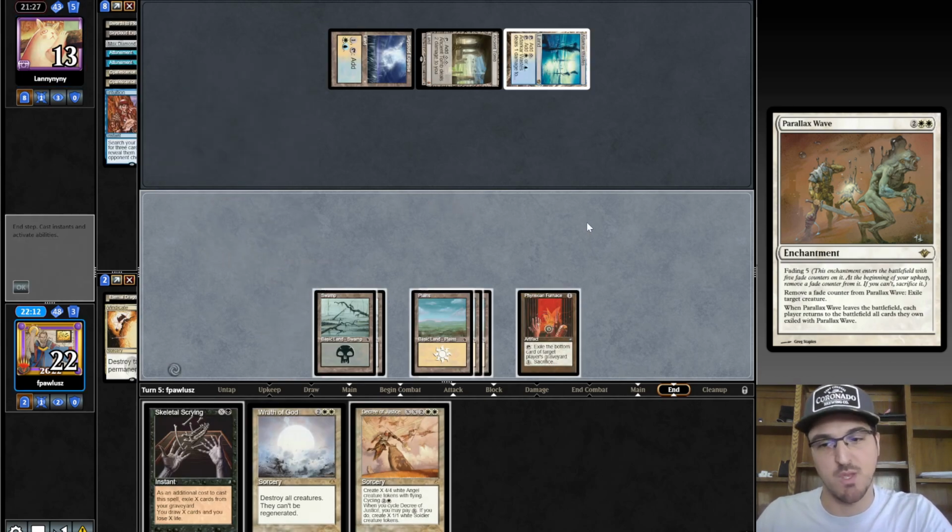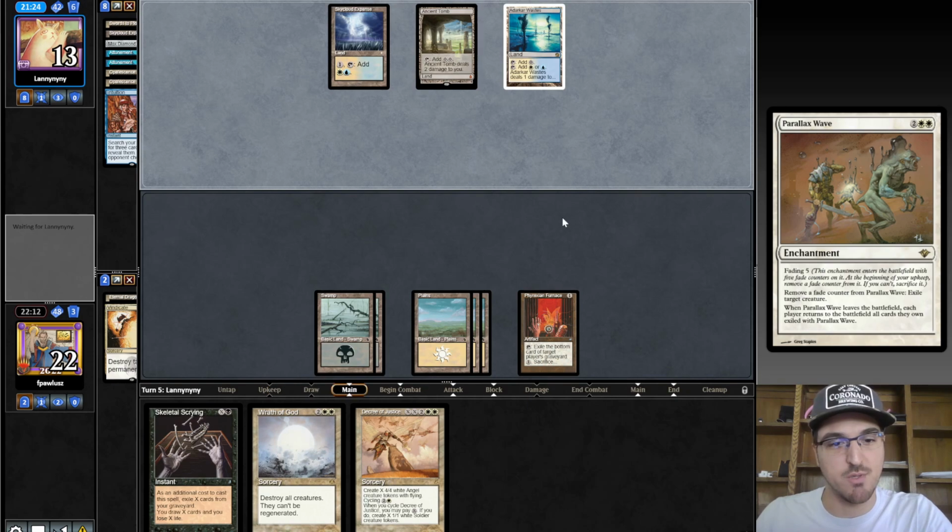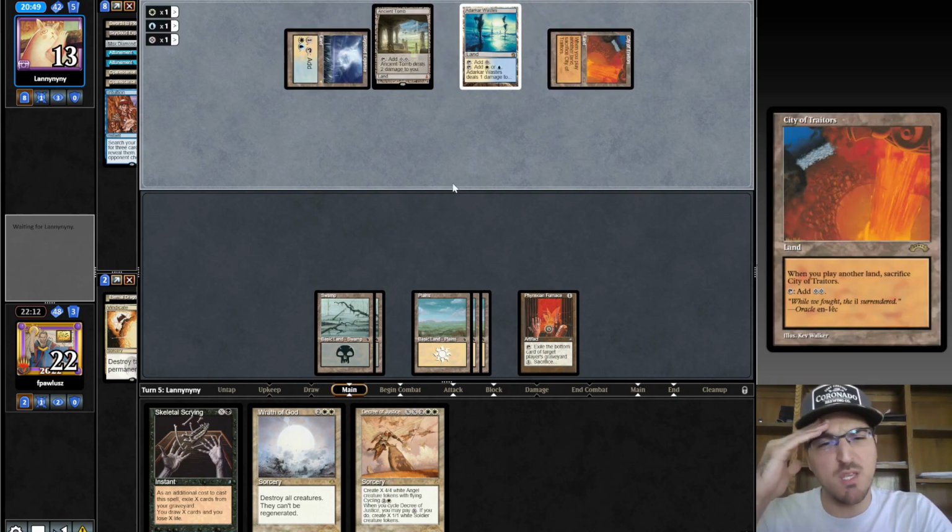It forces him to use his mana awkwardly if he wants to actually assemble the combo. So Wave would be the worst case scenario. We probably lose to Parallax Wave.